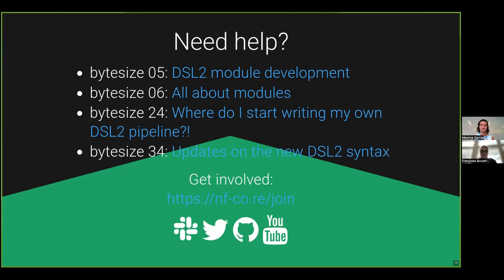So I tend to disagree with the first part of that, which says as a user, DSL1 or DSL2 are not really important. It is important because people are forced to go back to their code, those that did DSL1 without specifying how their code should run, since Nextflow pretty much forced people by defaulting to DSL2 and the code breaks. People are now forced to revisit their work. So if it wasn't that important even for a user, then that would not be necessary. So I would tend to disagree and say it is in fact important to have pipelines in DSL2, whether it works in DSL1 or not is irrelevant at this point.